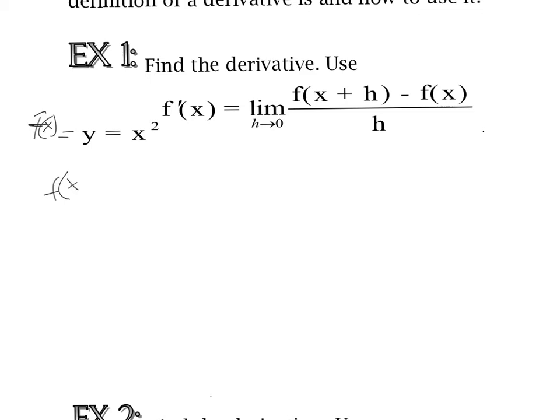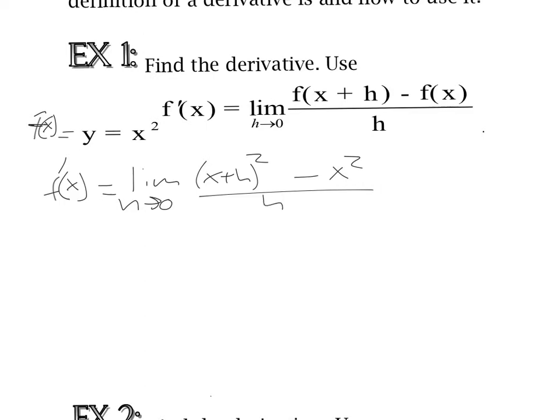Okay, so that means that f prime of x, that little hash up there, just prime, is going to be the limit as h approaches 0 of, and instead of just x squared now, I'm going to have (x plus h) squared minus just x squared all over h. Okay, we've messed with this before. We're going to expand this. And so that's x squared plus 2xh plus h squared minus x squared all over h. And this is where you can see that the x squared minus x squared just results in 0.